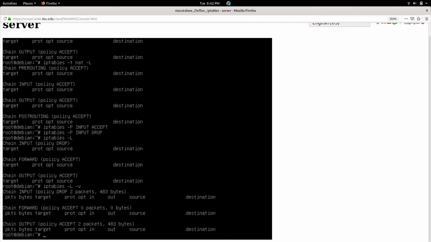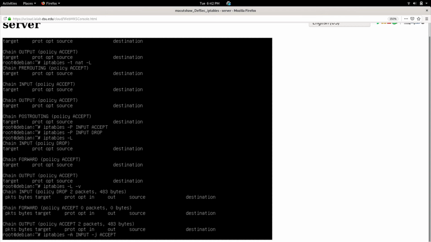And actually, I'll just add some rules so we can actually see what's going on here, guys. So going back to how we actually add rules, we're going to add a super simple rule. This is -A, so we're going to append it. Once again, caps lock does not work on VMs, apparently. We're going to append it to the input chain. And I'm already messing that up. There we go. So that's a ridiculously basic rule.